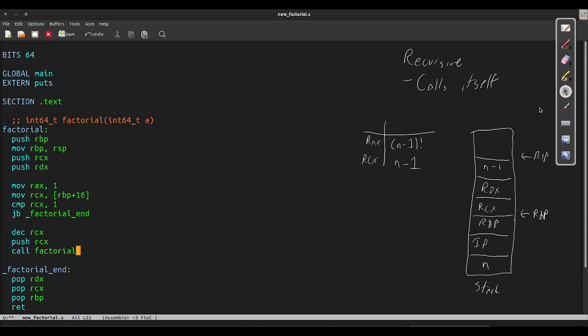After cleaning up the stack and incrementing RCX once again, RCX contains our real function argument, and RAX contains the return value of the factorial call for 1 less than our function argument. We want to multiply those two values together, so we use the mul instruction, and then we harmlessly let our code fall through to the factorial end label. Note that we didn't have to preserve RCX before making our recursive call, since the factorial function preserves all registers it uses as a matter of course.